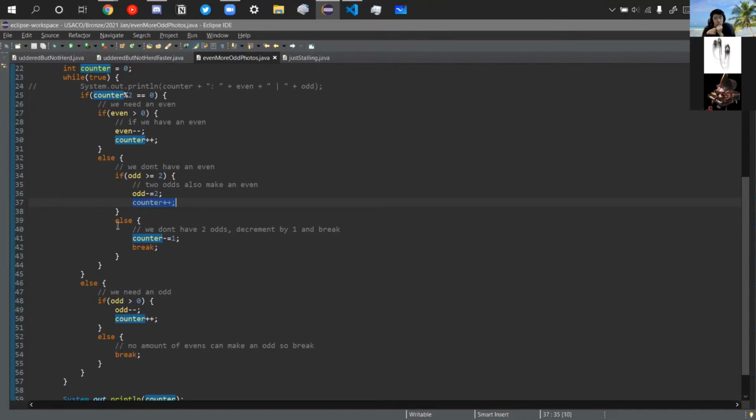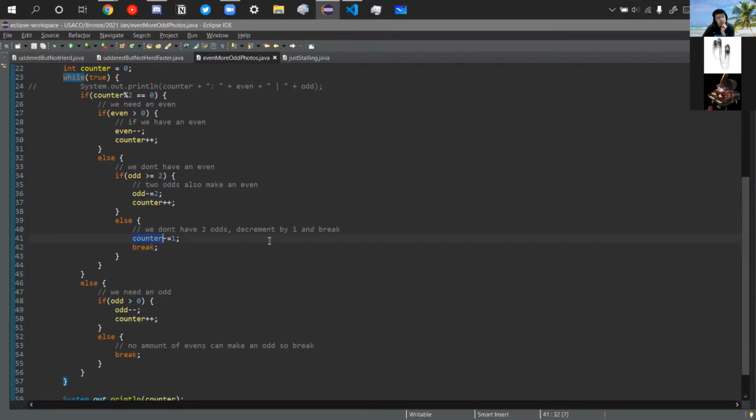And so if we have one odd number, we're stuck in a predicament. Because what this means is we need to form an even group. However, the only thing we have left is 0 evens and one odd. And there's no way you can form an even group. So we need to actually decrement counter. Oh, I don't know why I did minus equal 1. All right. We decrement counter by 1, and then we need a break.